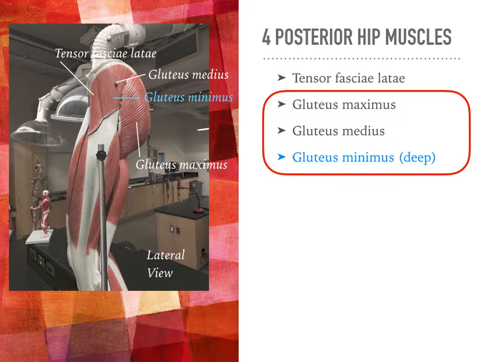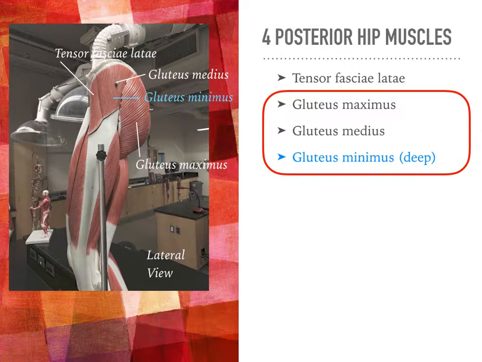The 4th muscle is a little muscle with a very long name called the tensor fasciae latae. That muscle you can see is that anterior-most muscle. That was the little bit we could see when we were looking at the anterior picture just a moment ago. So let's take these a little bit at a time.